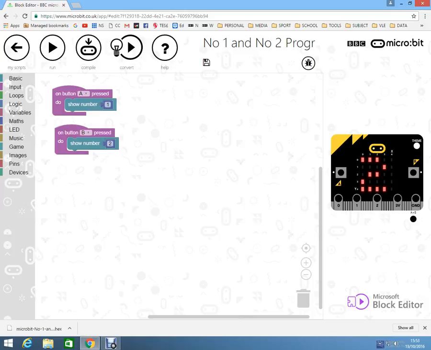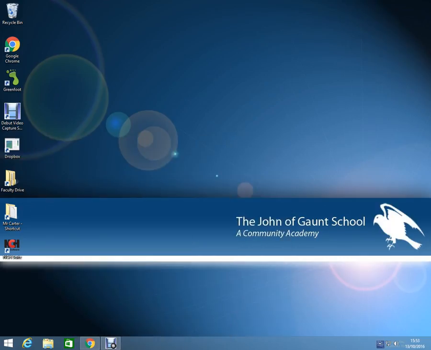And this is a really good demonstration. You can actually see what I'm doing. And then, so basically there's no USB cable in the microbit. Press the A button, it should go 1, and B 2. So you've got the battery pack powering the actual microbit remotely, and that should work.